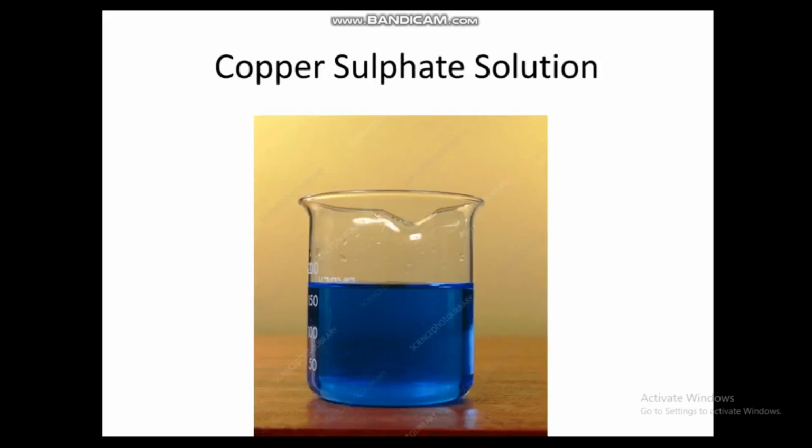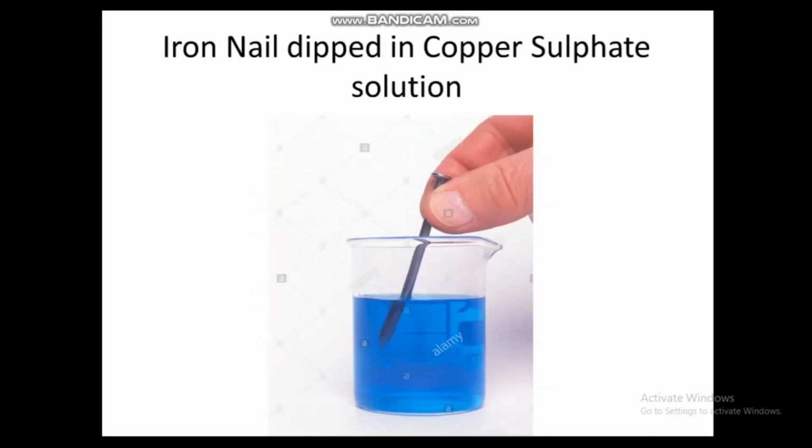When this copper sulphate salt is added to water and stirred, it gets converted to copper sulphate solution. The solution is also very beautiful and blue in color. And when we dip an iron nail, we all know what an iron nail is, or any iron object without rust, into the copper sulphate solution, and leave it for some time, like 4 hours, 5 hours, 1 day, 2 days or 1 week, what will happen?